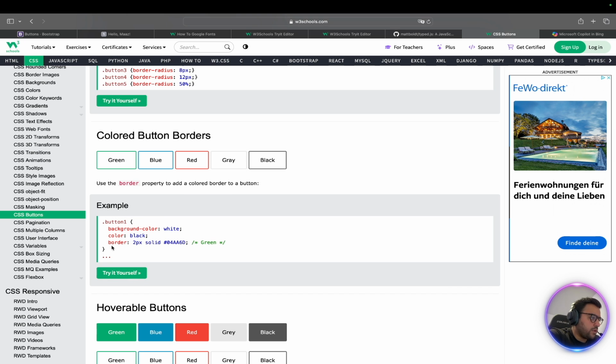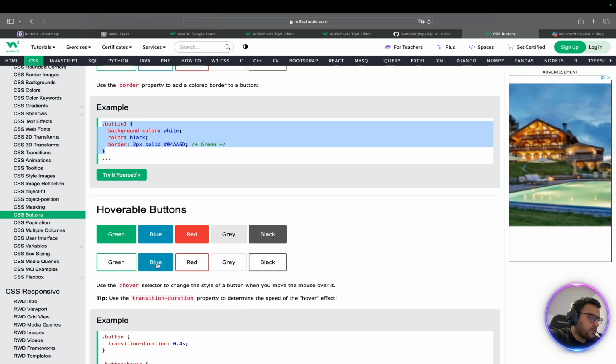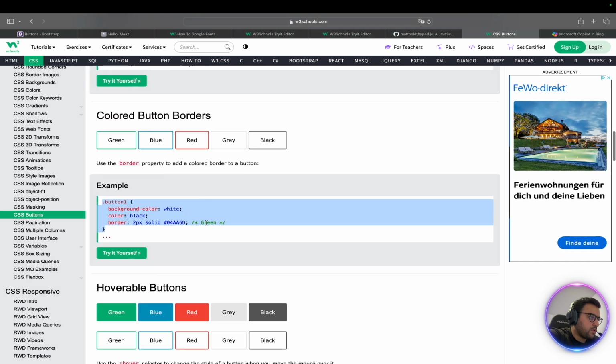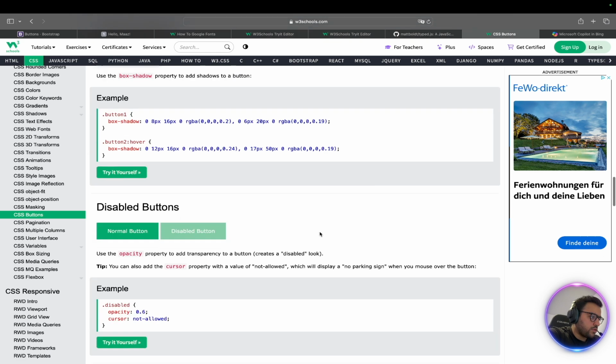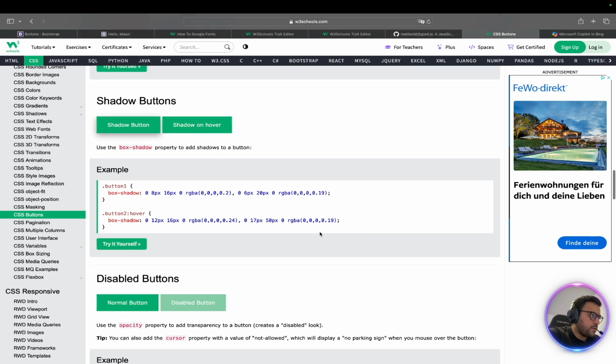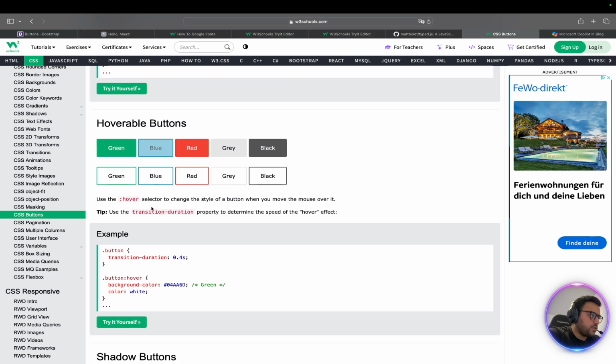Maybe I'll try this one. This is white, color is black, background is white, color is black, and the border is also green. Okay, so it is referring to this one. Okay, so it is not selecting this, so I'll use this kind of button like this one.